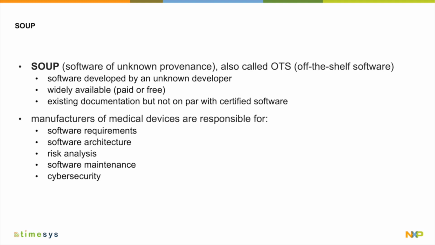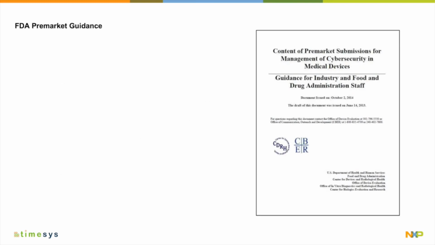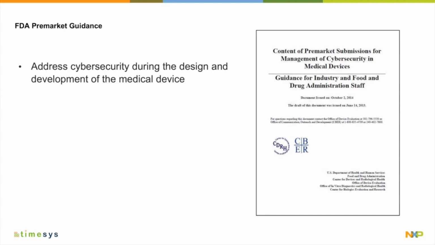actual right now because in the US there are new regulations that are being drawn for SBOM. So this is software bill of material, secure software bill of material, that helps companies track what software is being used in products, and then once you know what software is used, you can track adequately the cybersecurity information and vulnerabilities that affect that software. FDA has created a pre-market guidance addressing those concerns, or forcing the companies to address these concerns.